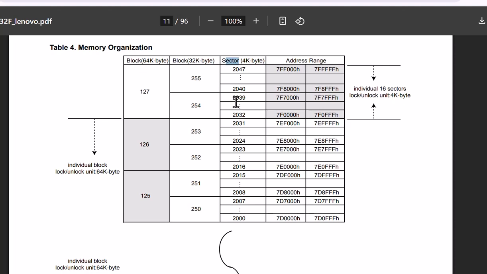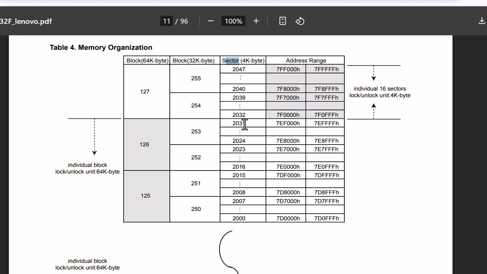So this concept is called block lock and unlock. So nobody can directly write in these sectors because it is protected by the blocking arrangement that can be programmed through these QSPI protocols. So this can be used for secure boot purposes.